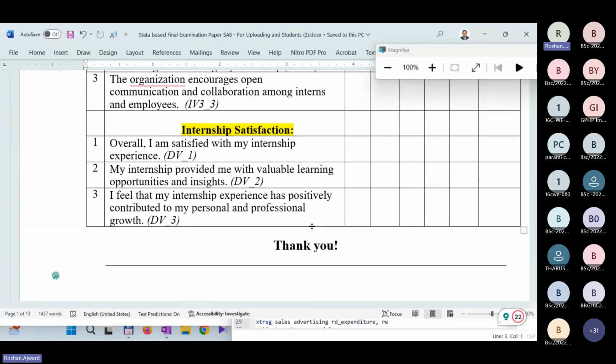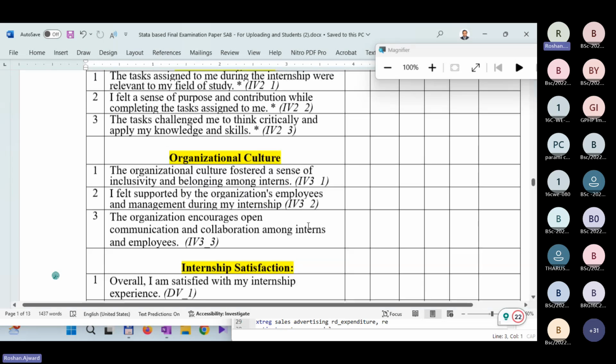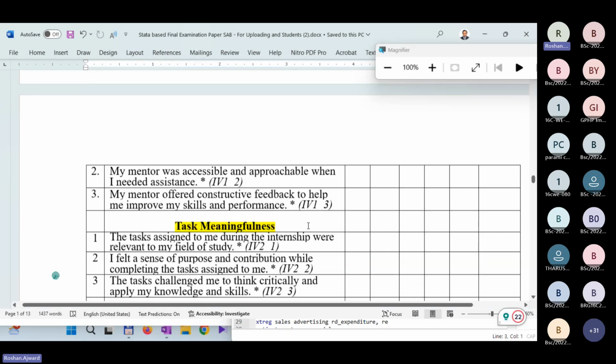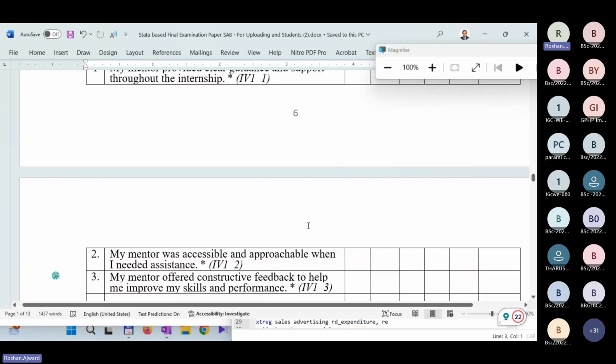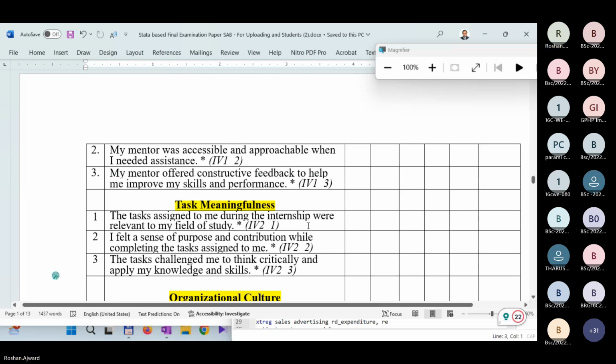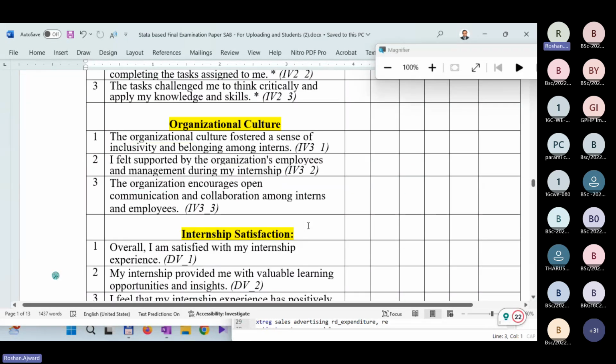Now tell me, how many independent variables are there? 3. Very good. Excellent. So you have mentorship quality, task meaningfulness, and organization culture as the 3 independent variables.